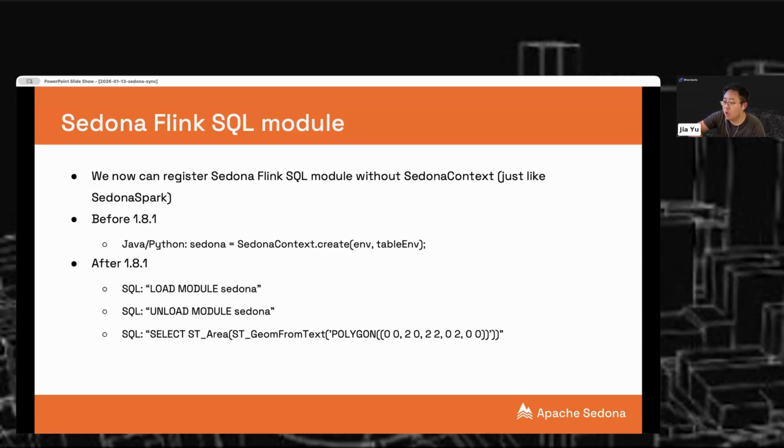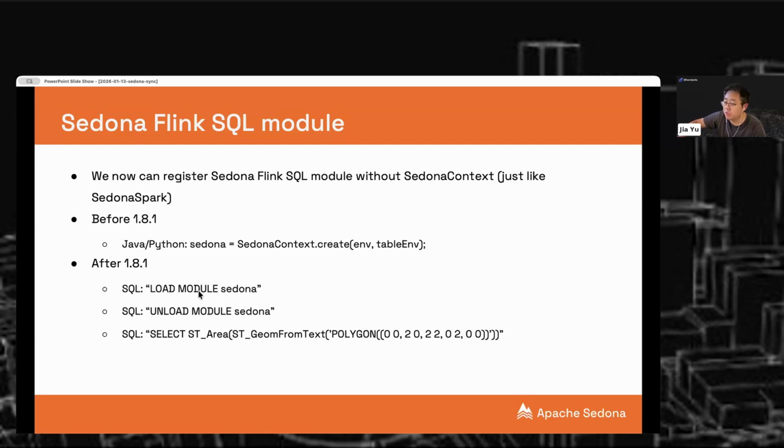So in Sedona 1.8.1, we added pure SQL support for Sedona Flink. That means starting from 1.8.1, you can enable Sedona Flink in pure SQL without using any Scala, Java, or Python code.